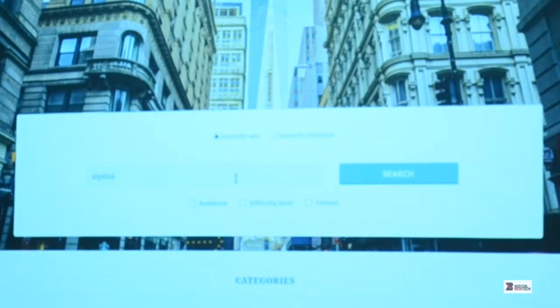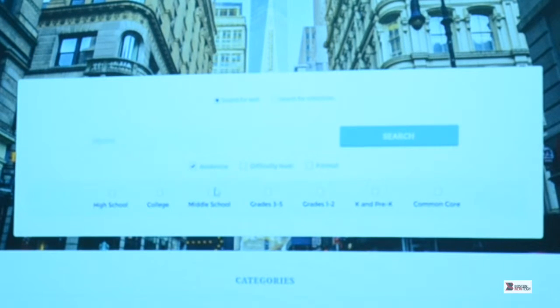InfoBits is a platform that takes all of the information out there for learning and tailors it to your individual needs. For example, I can search for a topic to help my daughter with homework, or maybe something for my career in continuing education, or maybe I forgot something I learned in high school, for example, algebra. I can figure out whether it's for middle school, high school or college, and then select a difficulty level. Some people learn faster, some people prefer to repeat materials over and over again. Whatever your needs are, InfoBits is the platform for that.